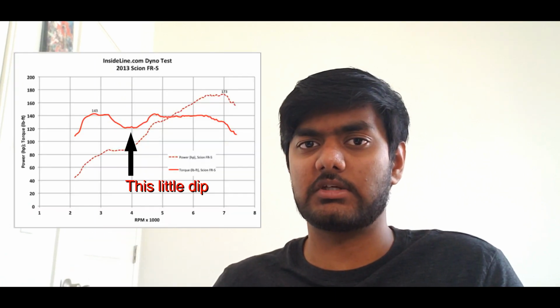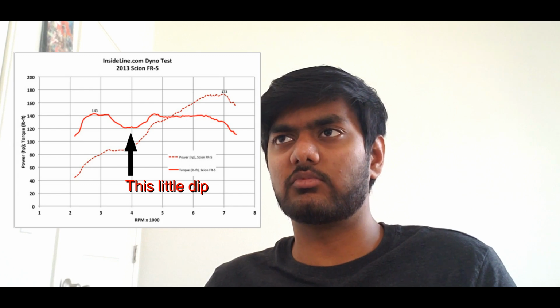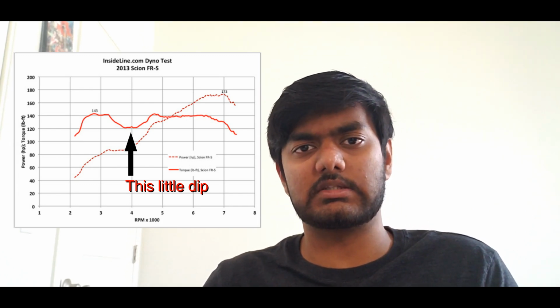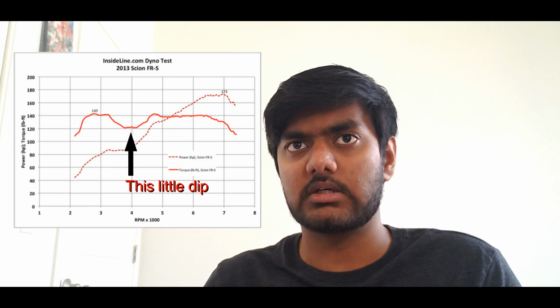And that's good news for us because in the last generation, the complaints about power weren't necessarily just about power, just horsepower or torque. It's that torque dip. The torque dip is what kind of, not ruined, but made the BRZ and the 86's power band seem much lower than it is. So there is still a little bit of a dip there, and maybe Subaru exaggerated this Dynograph to kind of mask the torque dip.